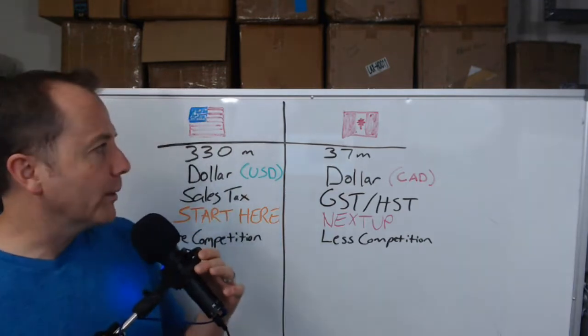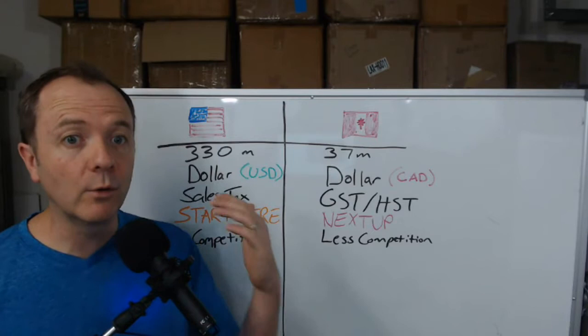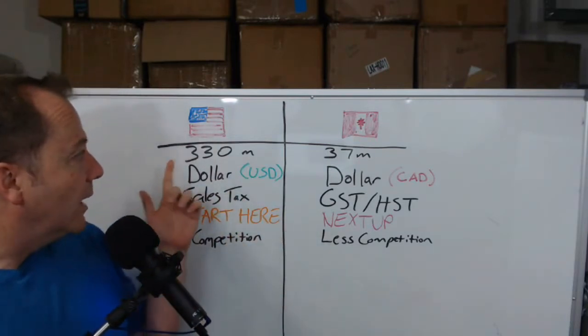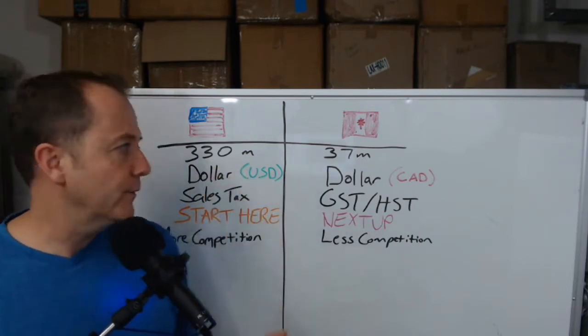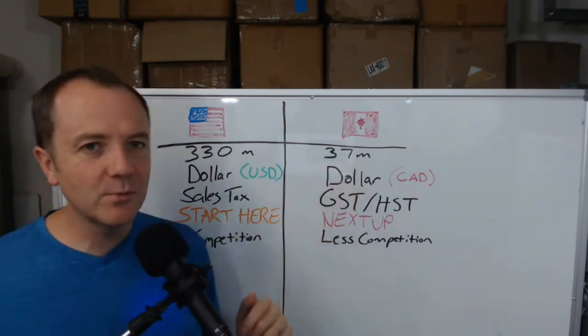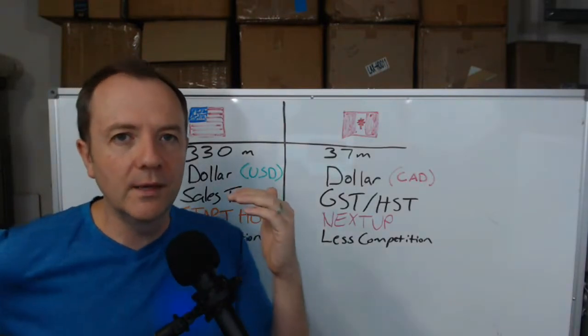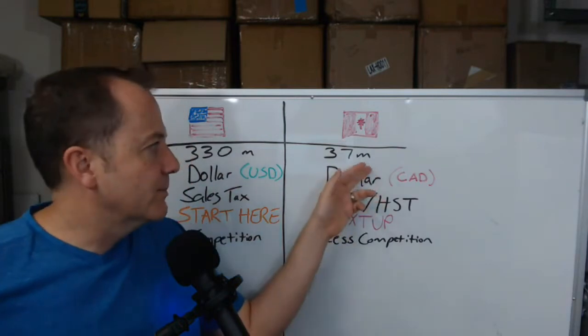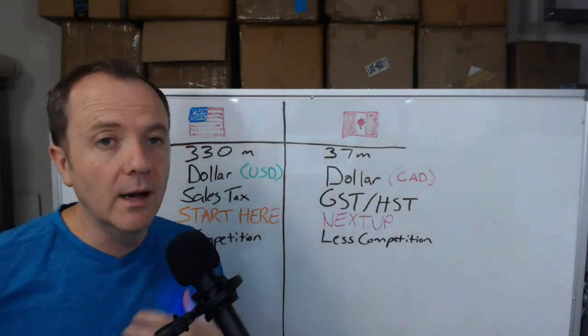And so, what we're going to do is compare the US and Canada from the standpoint of growing your sales. So in the US, there's about 330 million people, roughly, according to when I looked up online. And then there's roughly 37 million in Canada. So it's a little more than 11% of the US population. It's about the population of the state of California that lives in Canada.